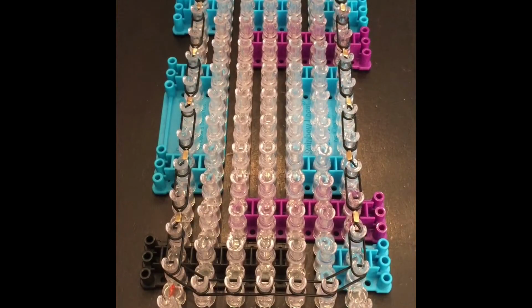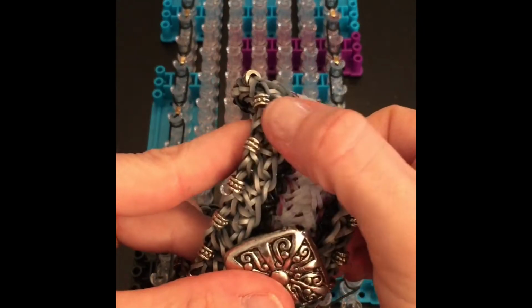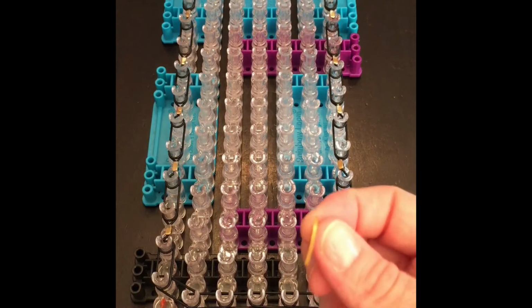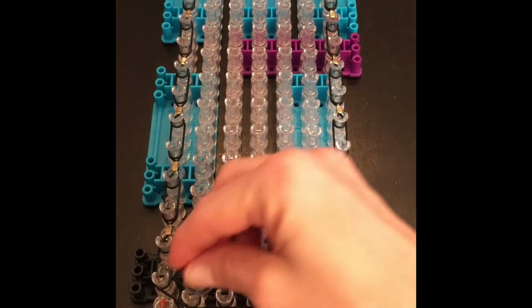So now that we have the border all the way finished, we're going to move on to the next step, which is going to be the silver right here. I think I was going to do it in the gold. I think it's a Persian gold, I believe. But I think I'm going to opt to do my black sweets right in this spot.